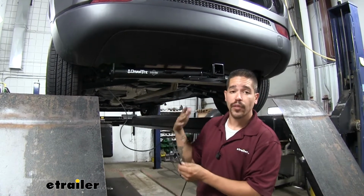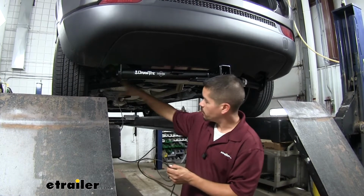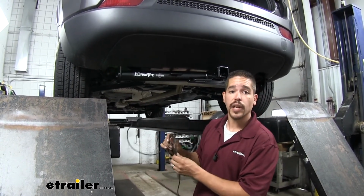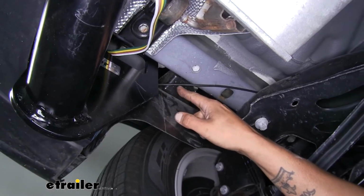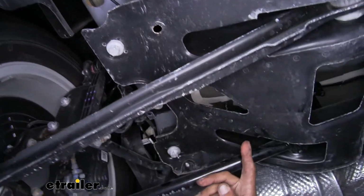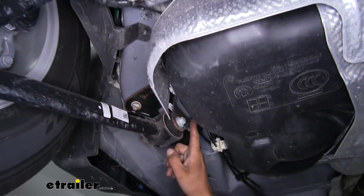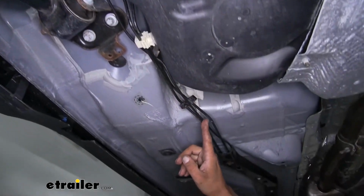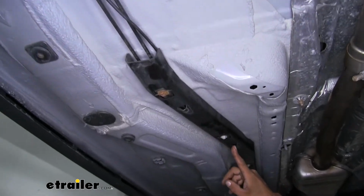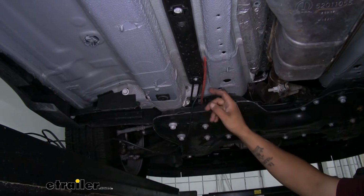You should keep in mind whenever you're routing yours, you want to stay away from any heat sources like the exhaust or any moving components like the steering or suspension. But I'm going to go ahead and run this and I'll show you how I routed it. So I ran my power wire towards the front. I went over the rear subframe brace. Once I got to about the fuel tank, I went to the outside here, started following along these existing lines. I actually tucked my wire underneath this cover where these other lines are so it's nice and secure. And it stopped right here, right behind the front sub brace.